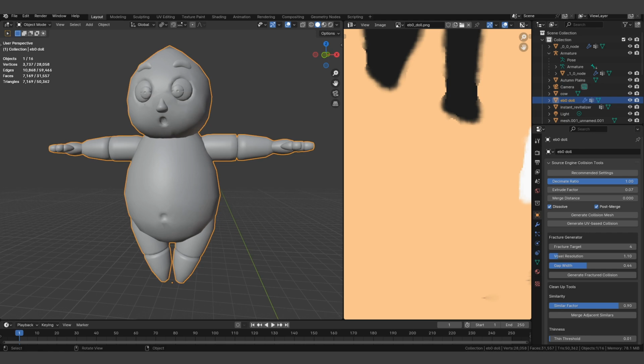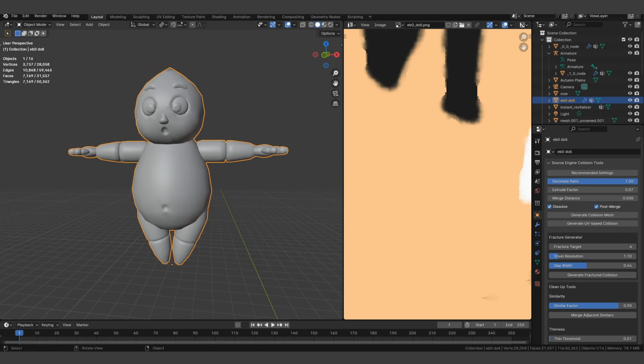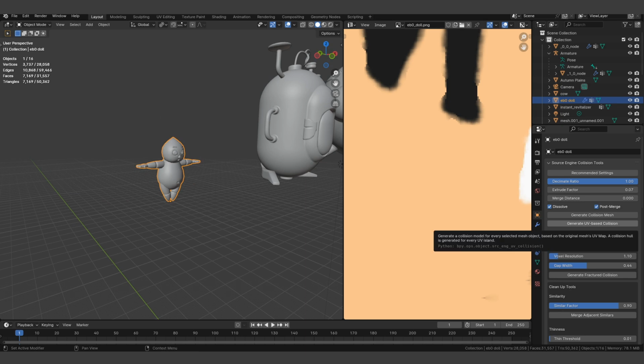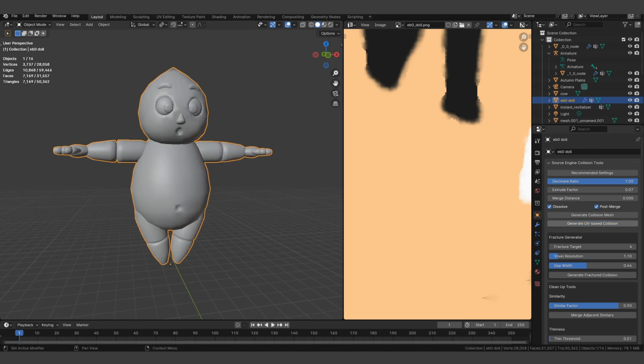They're better for individual props and characters like this. You still wouldn't want to use this new feature on terrain or entire scenes. I've noticed that it tends to combine things together into holes that it shouldn't for those. So this is really much more for individual props and characters. But for those, it works really well. And let me show you.